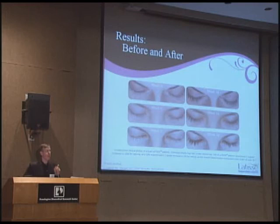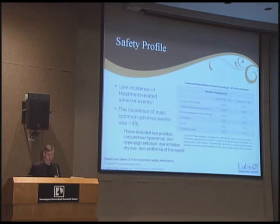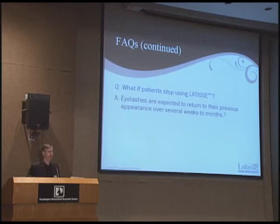For people who have very thin eyelashes, Latisse is something new. It's non-surgical and a pretty cool product. Our patients who have used it are really excited about it. It's very safe — less than 4% of people get irritated. Hyperpigmentation, a little darkening along the lid margin, has happened, but we haven't seen much of that at all. It originally was an eye drop for open-angle glaucoma, so it's very safe. It was approved just over a year ago. When patients stop using Latisse, eyelashes will gradually fall out over weeks to months. Before, 8, 12, and 16 weeks — you can see the results, and I've seen some that are very impressive.